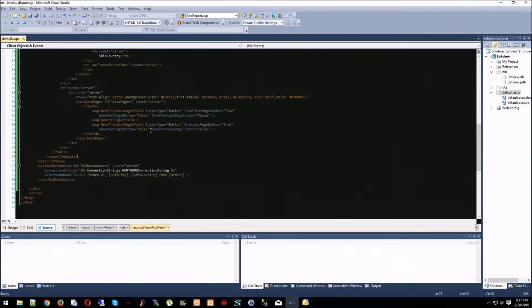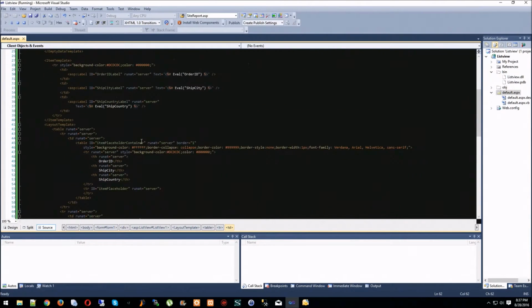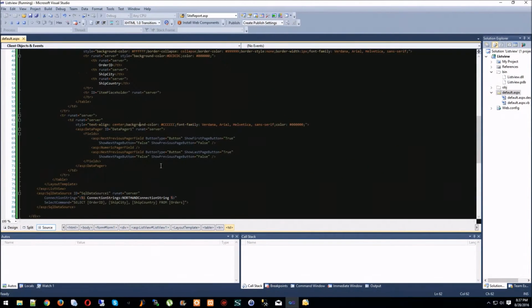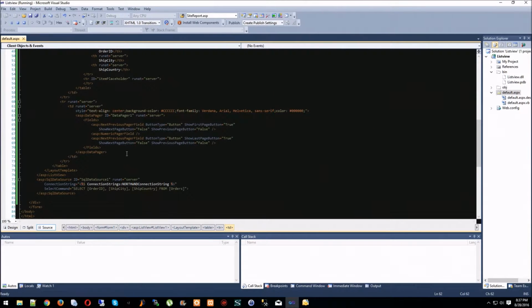So I'm going to keep this running because when you're actually editing code on the front end, you don't have to re-debug it because it's already running. You just refresh the page. So we're going to go down to the data pager, which is right here, and you can see that there are different properties you can set. You can go to the Microsoft website, I think it's MSDN if I'm not mistaken, and it'll show you different properties you can put in there. But we're going to put our pagination property within the ASP data pager tag at the very beginning. We're going to put it right past runat server, it doesn't matter where you put it, and we're going to type in simply PageSize equals 5.